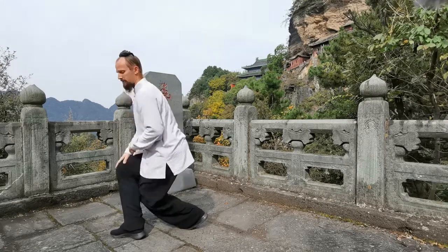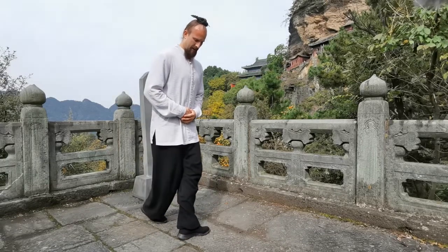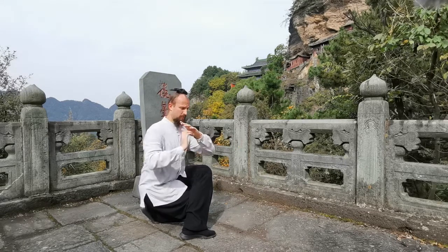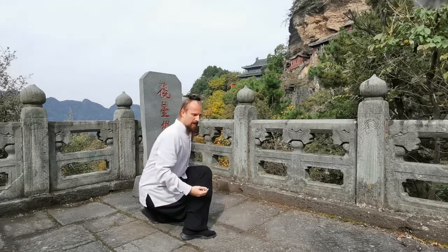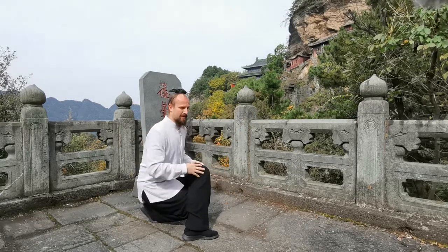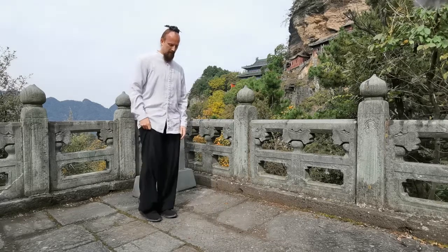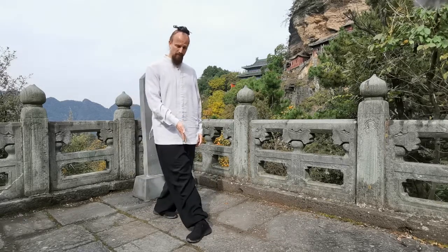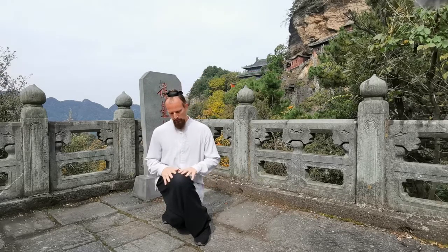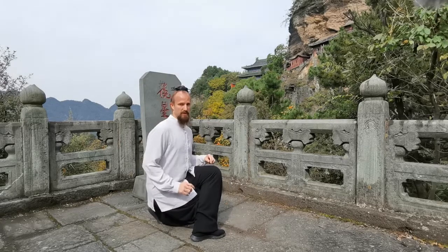We want to make sure that coordination is equal on both sides, so that if we step forward, we can simply open the ankle, step in, and sink down. From here we have lots of different techniques — straight strikes, leaning the body. As long as we have that root on the back foot, we know we're not leaning forward, not raising the butt, not disrupting our posture. This can be a nice easy practice: just standing up, stepping with the ankle open, stepping in slightly and sinking down with the weight on the back foot — an easy stability, flexibility, and strength conditioning squat.